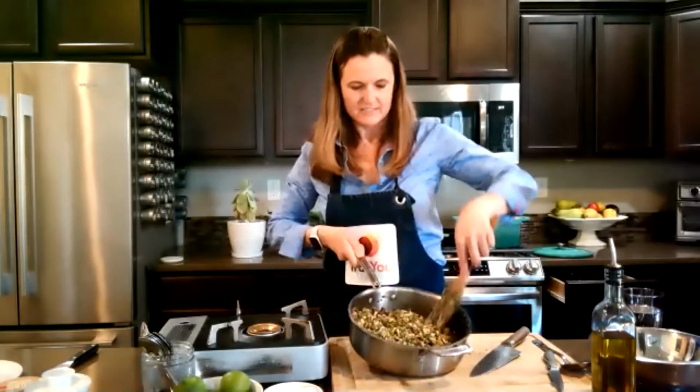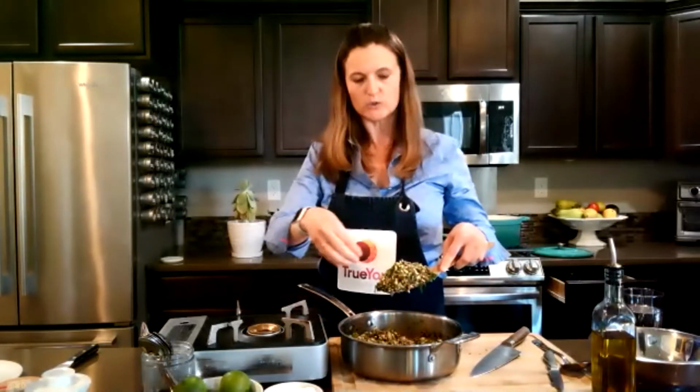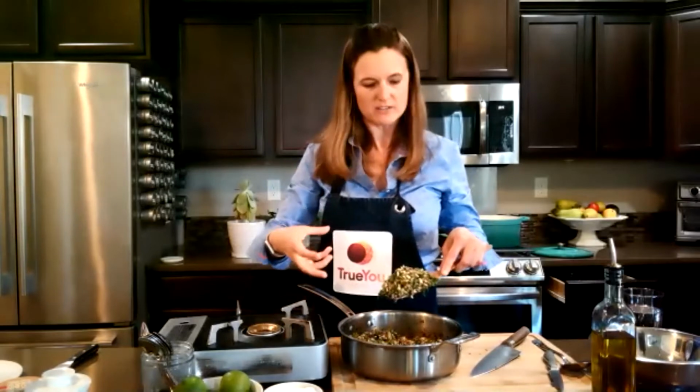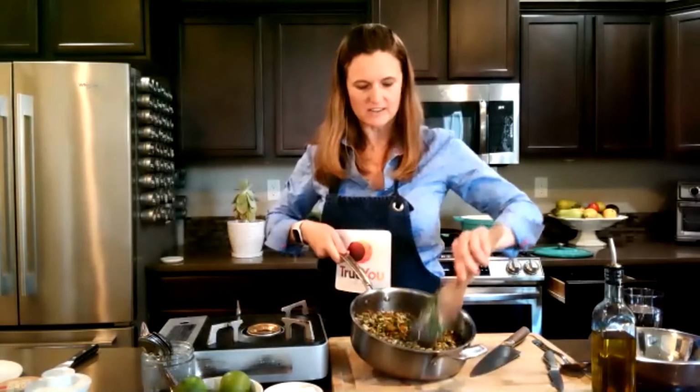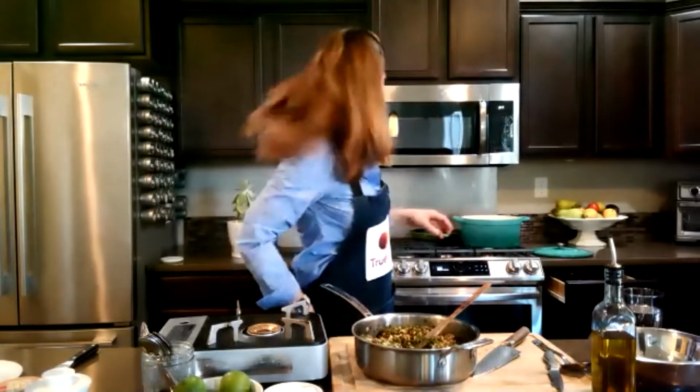All right. So this is just, I mean, I don't know if you can see the colors, but I've got orange and golden and brown and all those greens from the herbs. It's really a pretty hearty, flavorful stuffing mix at this point. And so I bet our peppers are ready. I hear them popping in my oven. I'm going to grab those.